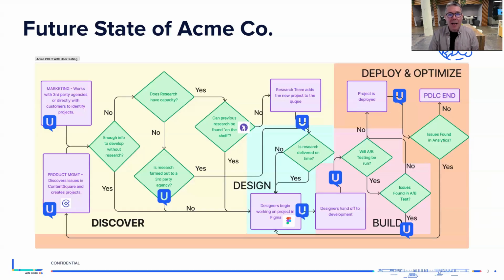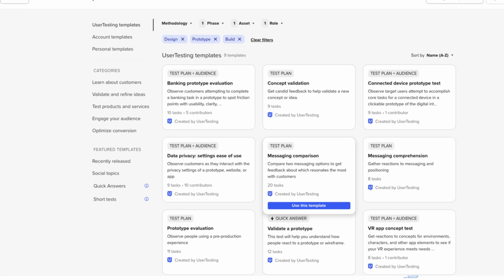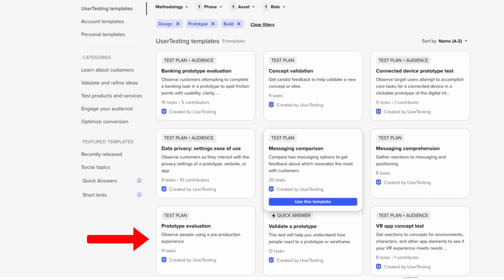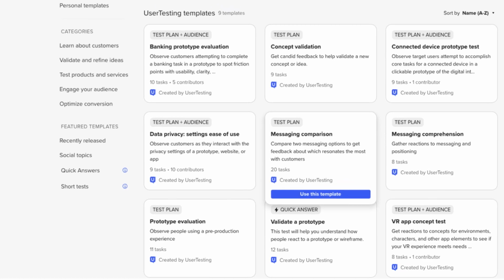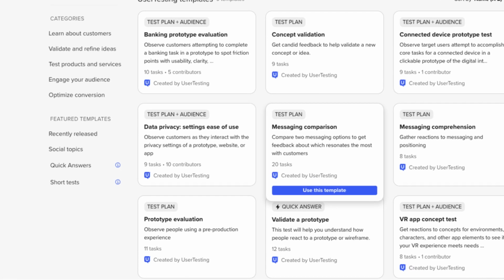Moving over to our designers, a lot of you are doing this work here, but some of you aren't. Once we build our Figma prototypes, we start even in the lowest fidelity prototype. We should be testing those prototypes with user testing. Again, there's great, simple, easy to use templates in the platform that you can use to test your prototypes. Even if you have no experience with user testing, it is absolutely simple.